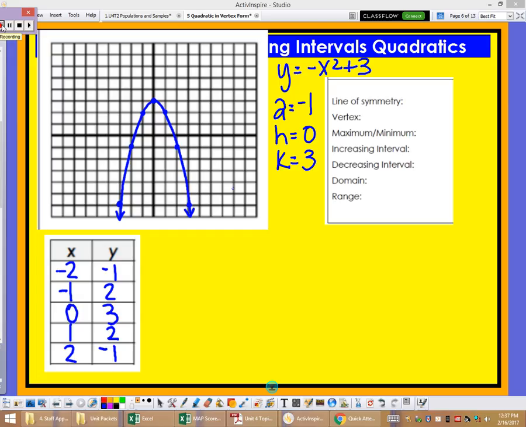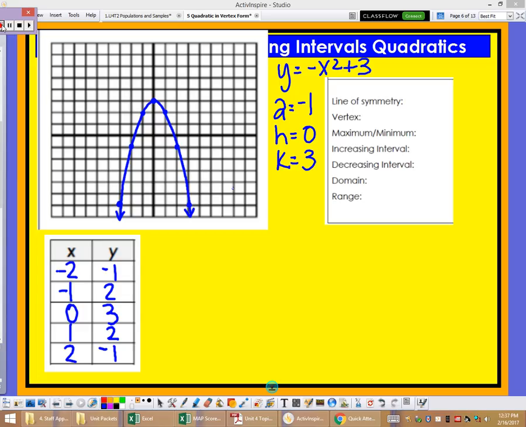All right, Edmund, how'd you do the table first? What'd you do? Perfect. So you plugged in 0 here, and then you started plugging in the table, right? If you do the table first, I like doing the vertex and putting the vertex in the middle. A lot of people do that, and then fill in 1, 2, negative 1, 2, and then figure out what the other values will be. All right. So we're done with that.